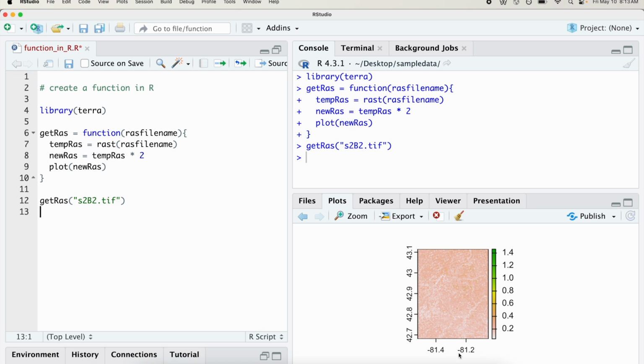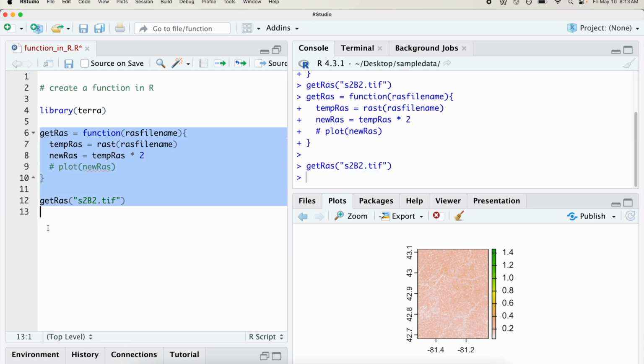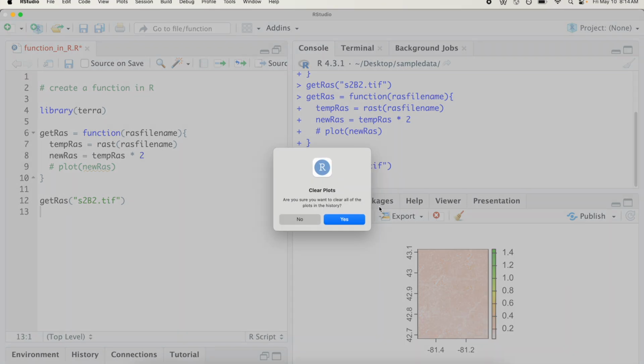There it is. There's my raster. And keep in mind that the only reason we see the plot here is because we've actually plotted it within the function. If I were to comment it out like that and run it again, you wouldn't get any, let me show you again actually.